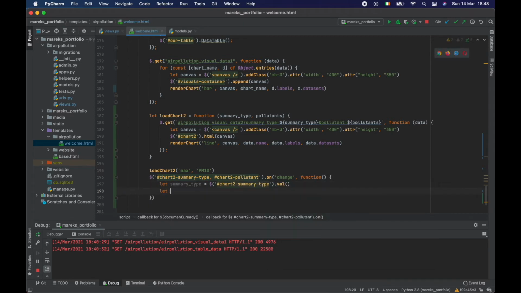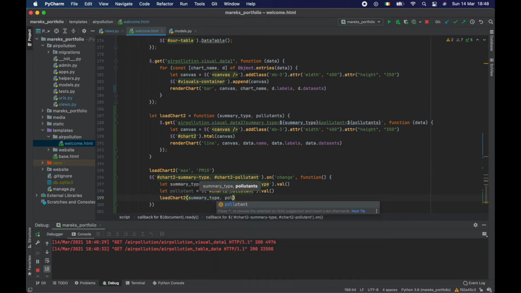And then let pollutant be, and again, the same code I'm grabbing by ID chart2 pollutant. Okay, boom, dot val. And using this, I want to load chart2 summary type and pollutant.